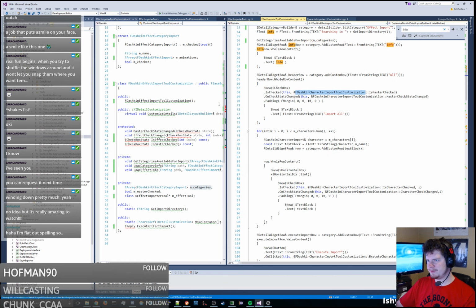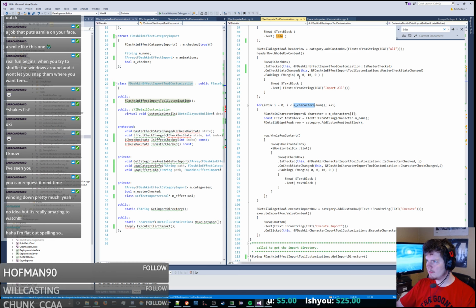And then in order to customize our UI, you have to have these callbacks for these checkboxes. So we've got to do that. So this is master. We have this checkbox here, which is our master checkbox for all of our categories.